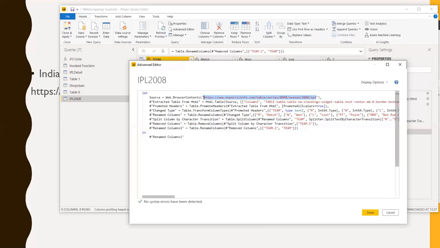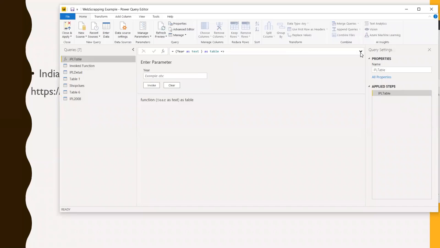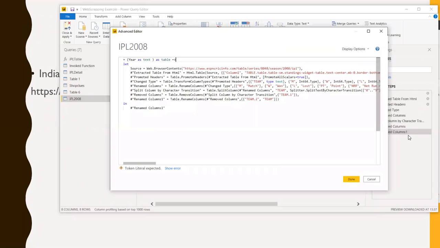Instead of a fixed year, we need a year variable. I already did it, so let me show you how. This is your year, defined as a text string. Now we need to replace the hardcoded year in the URL with the variable. There may be some syntax error again, anyway, let me fix that.